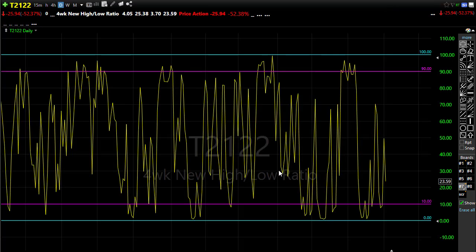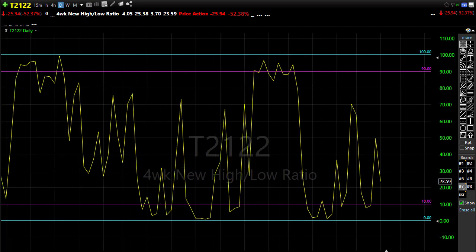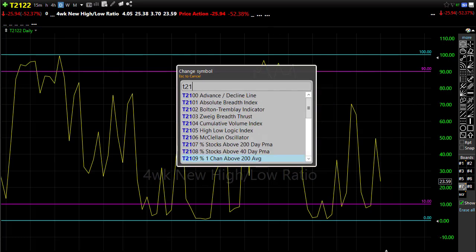T2122 is one of my favorite indicators for helping decide when we're oversold or overbought, but when we push up into this mid-range it doesn't really help a whole lot. Yesterday at one point we were right back down in that bearish reversal zone. The rally on the day helped pick this right back up into the mid-range. So the question for today is: will the bulls find inspiration? If bulls can continue that inspiration and push up, we've opened a good opportunity for a bullish rally. But if the bears re-engage, we also have an opening where they could push us back down.